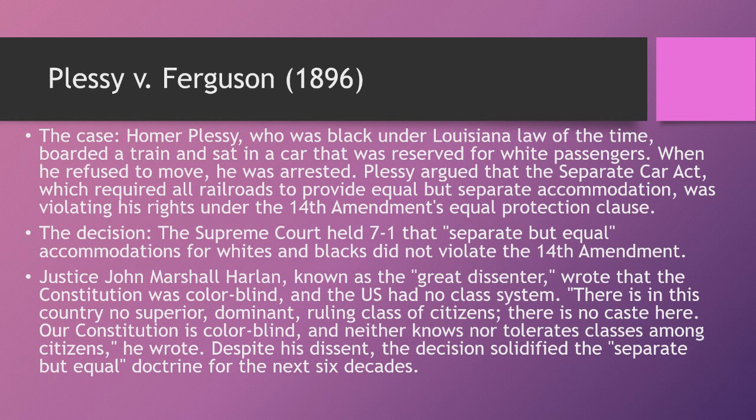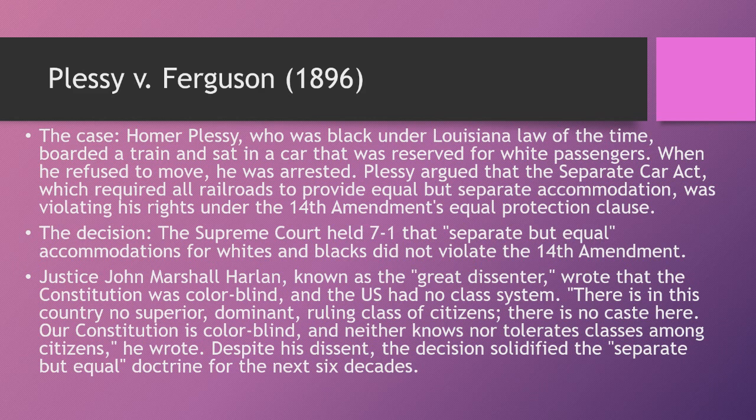So Plessy versus Ferguson was about Homer Plessy, who was a black person in Louisiana, and he boarded a train and sat in a car that was only for white people, and he refused to move, and he was arrested. And he argued that the Separate Car Act, which required all railroads to provide equal but separate accommodation, was violating his rights under the 14th Amendment's Equal Protection Clause. And the Supreme Court said that separate but equal accommodations for whites and blacks did not violate the 14th Amendment.